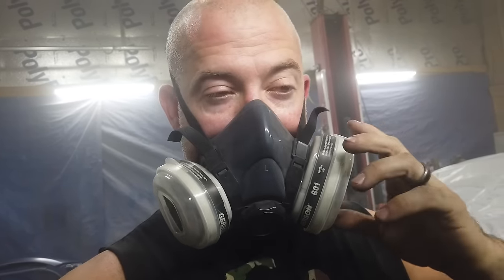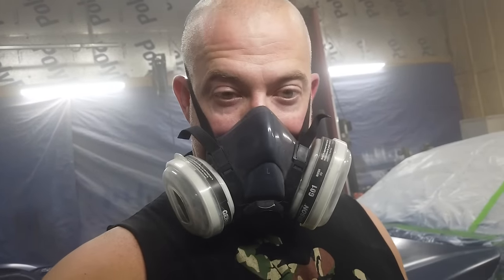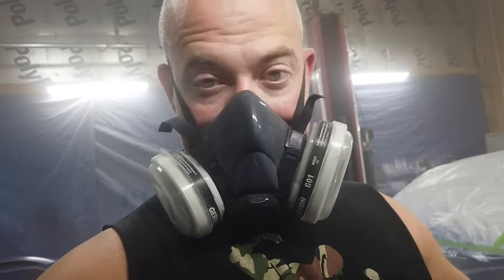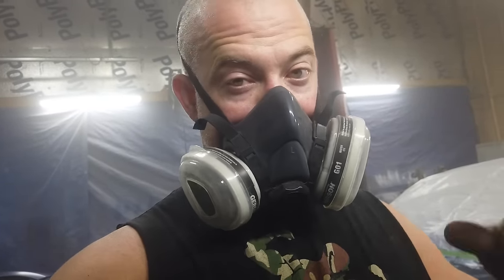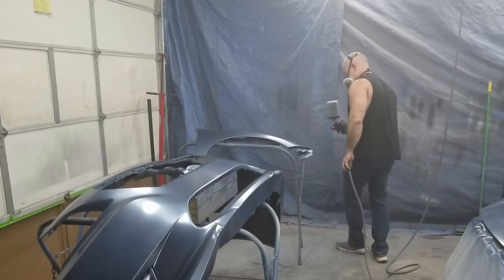The guy said to open your fan pattern the whole way and spray on a relatively low air pressure, like 16 to 20 PSI. That makes sense, because I've been spraying around 30, and I haven't had my fan open the whole way, so it hasn't been as consistent. They say with the wide fan pattern, it makes it more consistent. So I'm hoping this works. So let's try it out on this coat.